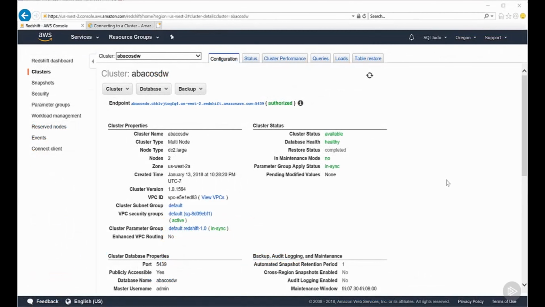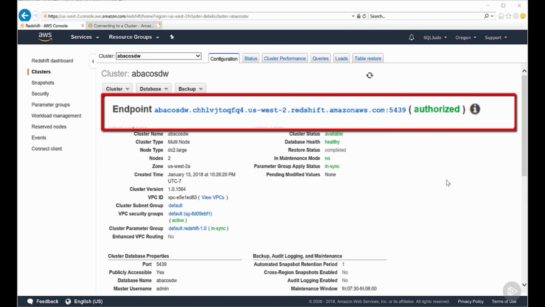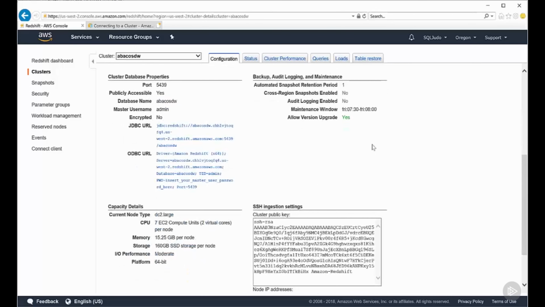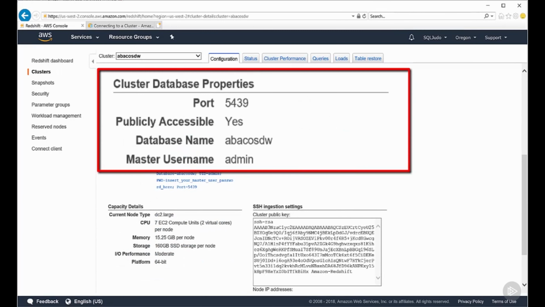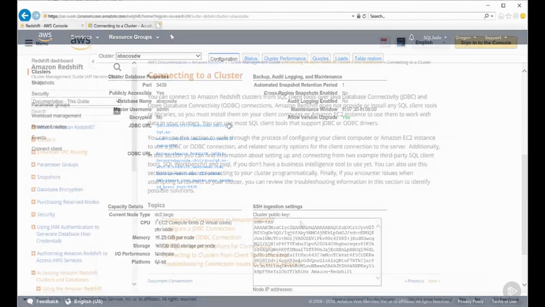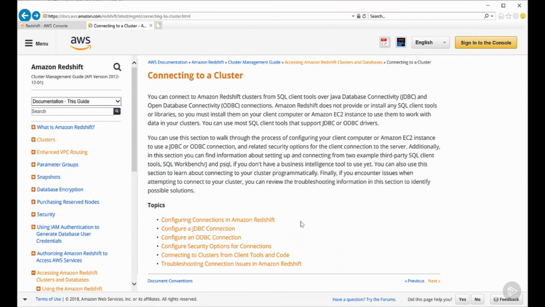Whether it's JDBC or ODBC, they both ultimately want first an endpoint, a unique location out somewhere on the internet that can be identified, either by IP address or that lengthy URL that we had listed on the Amazon Redshift console. They both want to know which port that they're going to communicate over. They both want to know which database they're going to connect to once they get to that database engine. Now, they do have a minor difference in the way that they exchange username and password, but typically when you're connecting with a client, you're going to end up not having that part of your connection string or your driver configuration details, but something that you would type in each time.